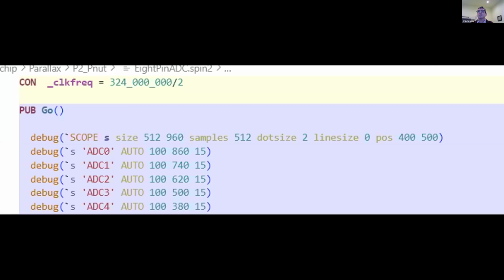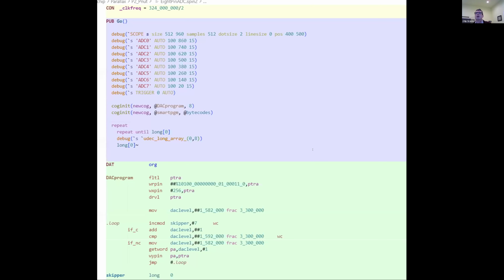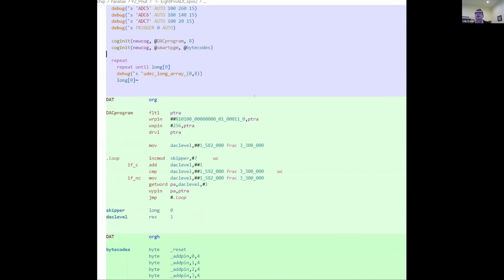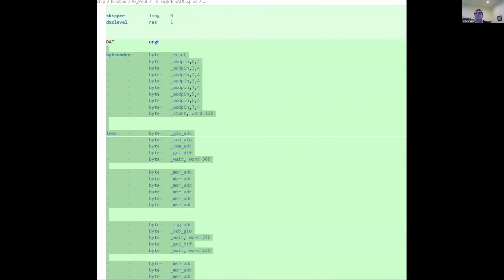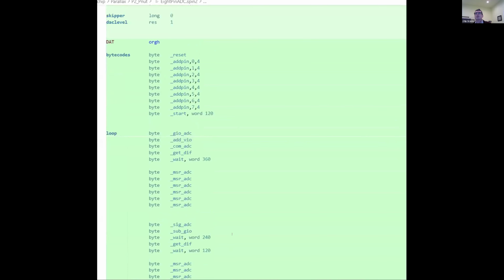This is the Visual Studio Code system that Stephen Morocco put together. I have here a little program that can run to actually generate the analog signals that the ADCs can look at. But in the end, you can write byte codes like this, which are defined below, which can configure and then run every step of the system. I think we covered some of this idea last meeting, but these byte codes call out the pins that I want to be ADCs. This is the pin number first, and then the power of two decimation you want for filtering. So four would give me averages of 16 samples.